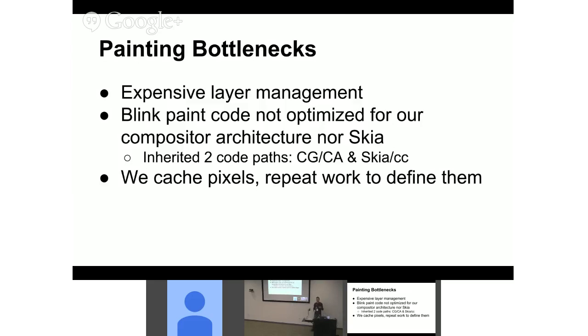And the final bottleneck is that at the moment we cache pixels when we can. So the Compositor will maintain all the pixels in a particular layer to enable fast scrolling, for instance. If you're just scrolling, you don't redraw the contents of the layer, you just move the texture up and down. So we cache pixels. But anytime anything changes, anytime we have to redraw some portion of the screen, we repeat any work to define what those pixels should be over and over again, even if only some small part of it has changed. So we're doing too much. We're caching at the wrong level. We're maintaining state at the wrong place.